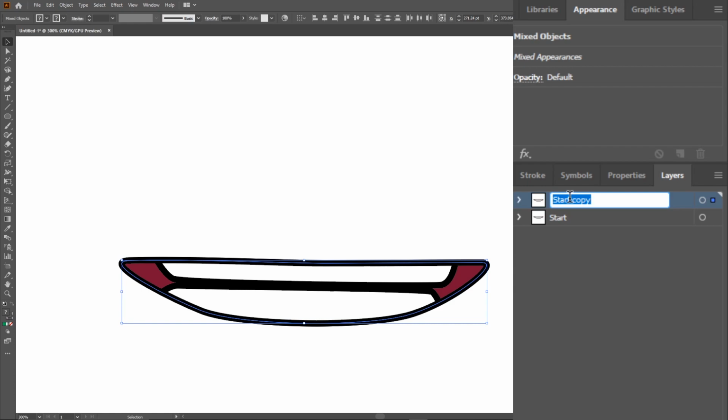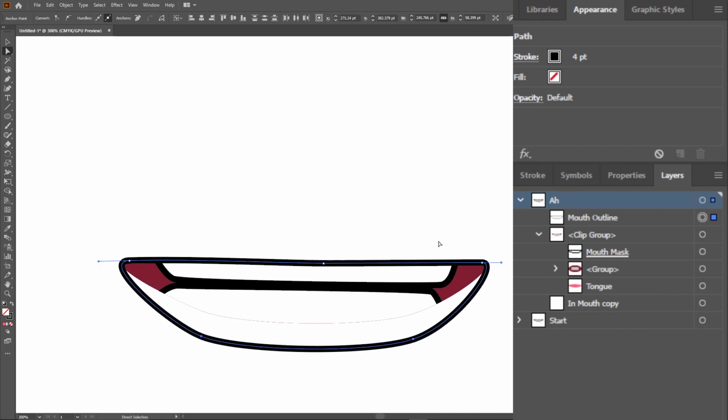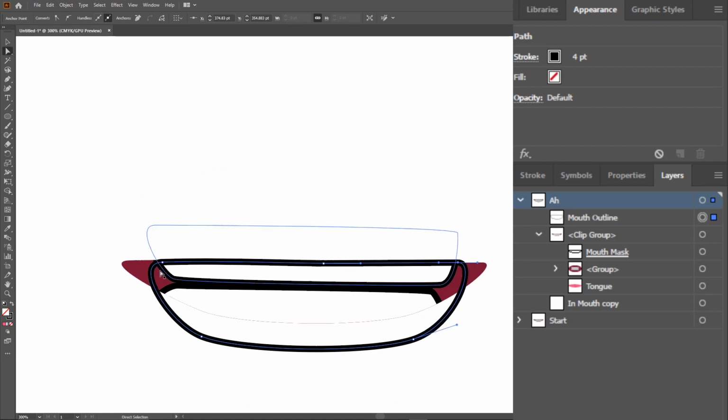And maybe we'll call this something like ah. So we're going to create our ah shape. Now we only have two layers that we need to edit in order to create our new shape. So we'll start with the little outline here. And let's say we want to make an ah. When you make an ah, your jaw drops. The corners of your mouth will come in a little bit. This is like squashing and stretching. So the corners of the mouth will always kind of squeeze in as your jaw drops to take up that space.